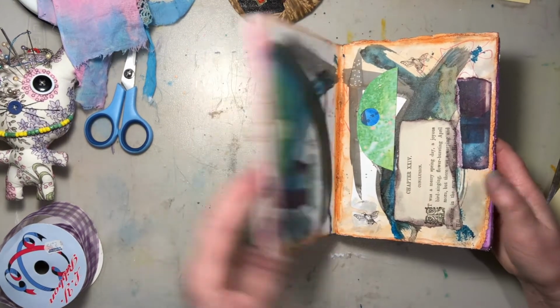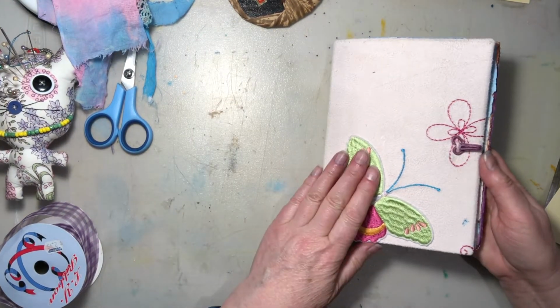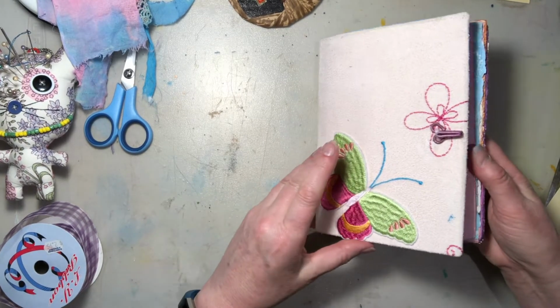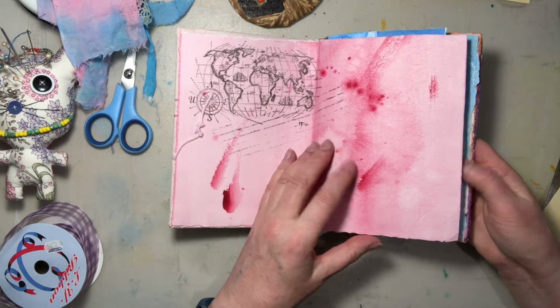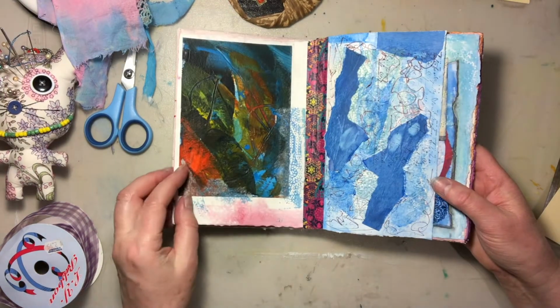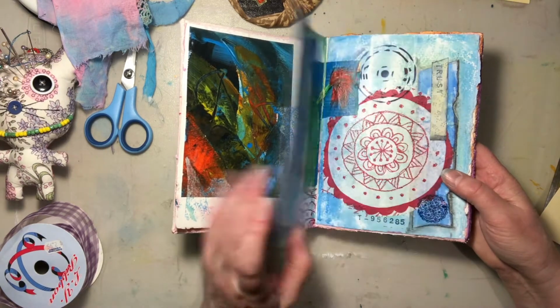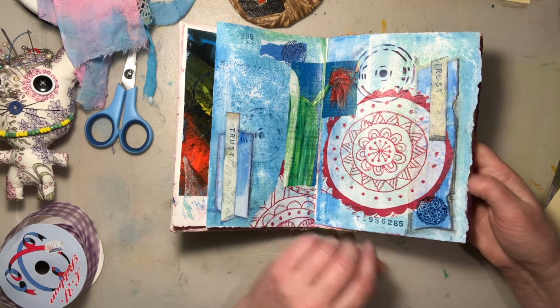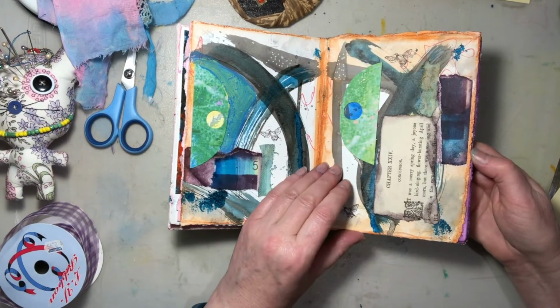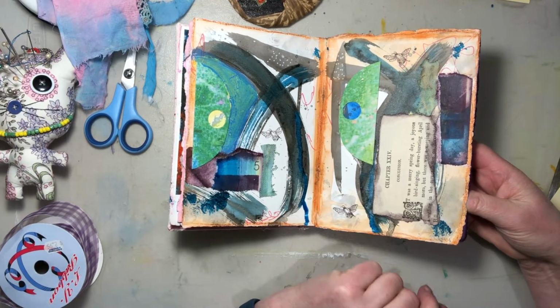I might have shown it a bit before. It's the first book I ever made, and I found an old bed sheet at the op shop and put in some of my old printing that I'd made ages ago, and I've just slowly been filling it up with different collages and just playing. This is my muck around book. It doesn't have to always be beautiful.